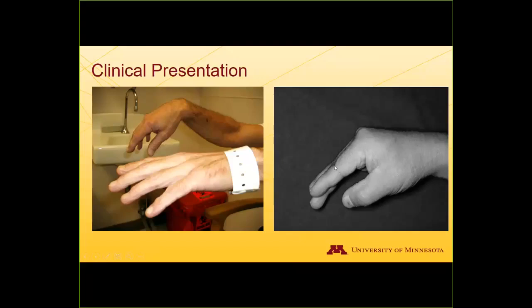Okay? What we do see happening in this person is that they're trying to open their hand by extending their IP joints, right? So what muscles extend their IP joints? What muscles produce extension of the IP joints in the hand? They also flex the MP joints. They make this happen. They're intrinsics.